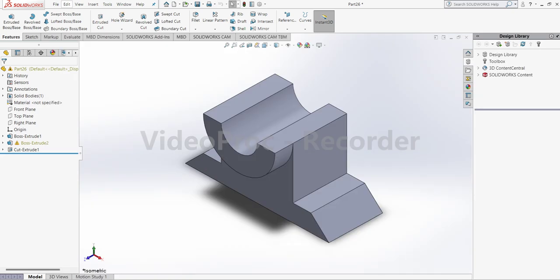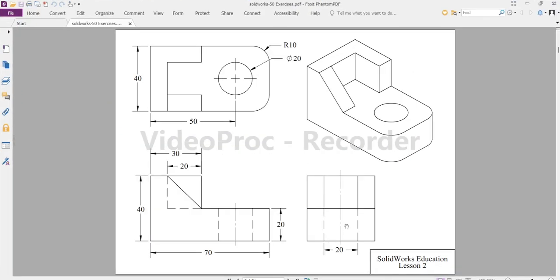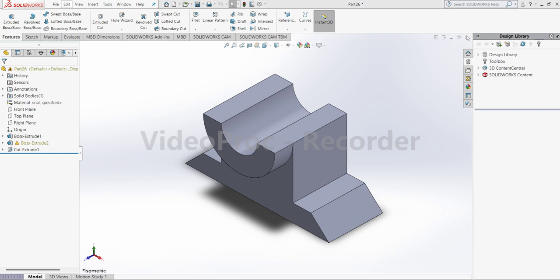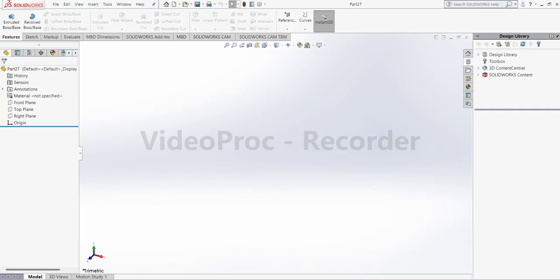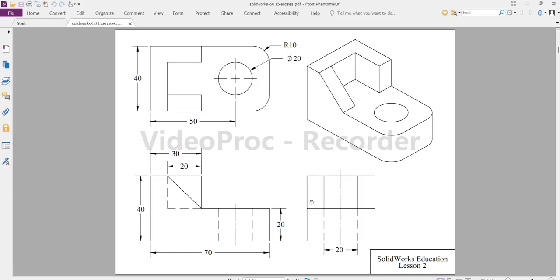Okay. Now let's go for exercise number 2. For this, you decide the view in which you are going to draw this. So now simply we can consider this model and divide it into two parts. First is the base, then the upper portion. So the base will be this, okay, which is of length 70 and height 20. Okay, 70 20 in front view.